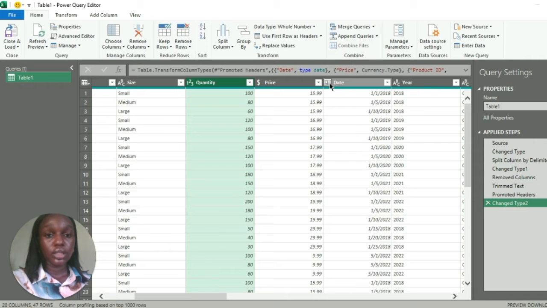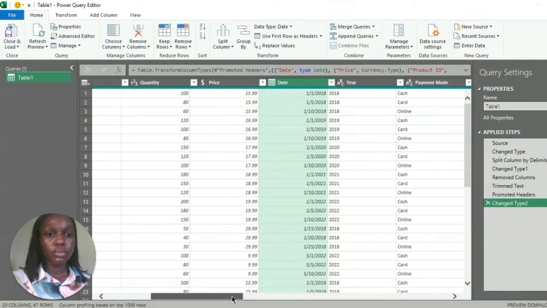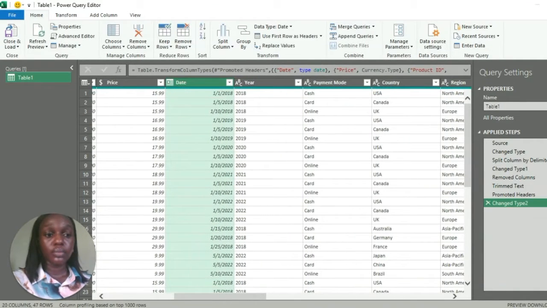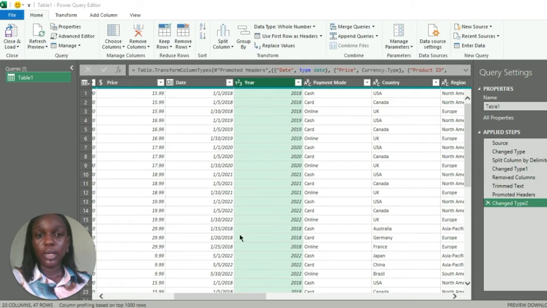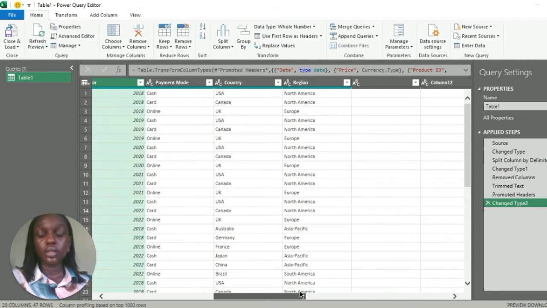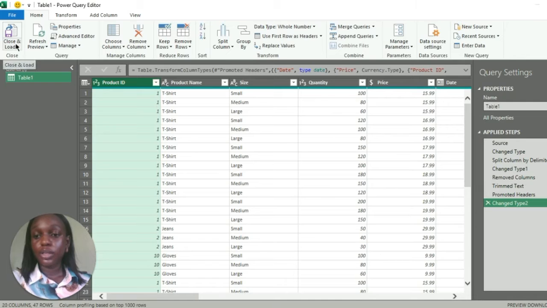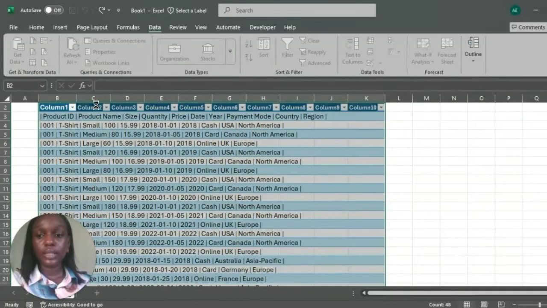My date, of course, is in the right format. So I'm just going to click on it so you can see date. My year should be in number. Payment mode is in text, country text, region text. So my data is good to go. So I'm going to close and load back to Excel. Close and load back to Microsoft Excel.